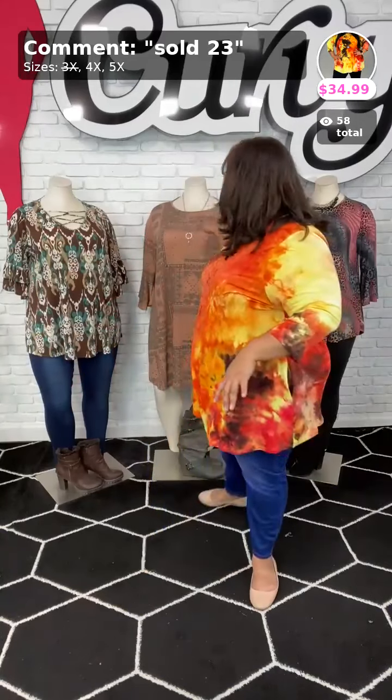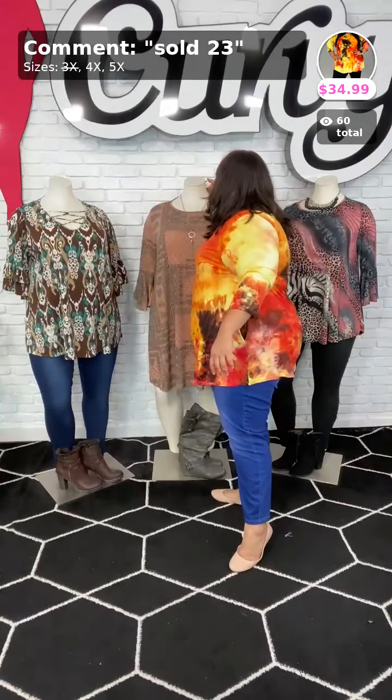Well, we read them off. Yeah. Okay. But super flattering. Pick it up. You're going to love it. It's super soft. All of our clothes are so soft. That's something that everybody says, and you really like all of our clothes are so soft. Like we have the butter soft, we have the poly spandex soft, we have all kinds of soft.